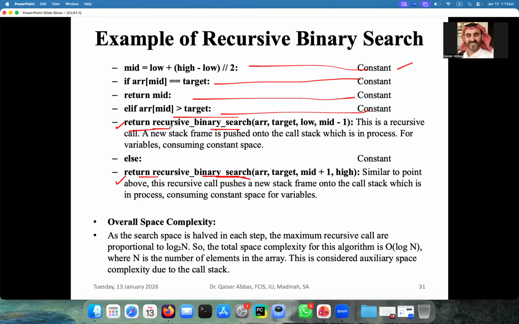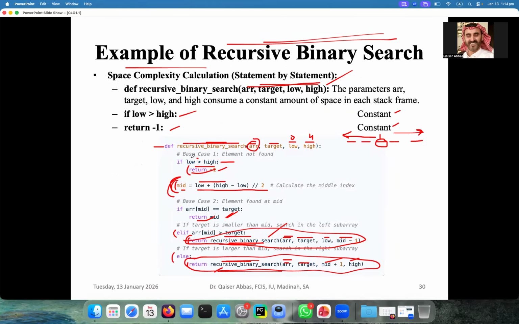And then there would be only one stack, okay? For this and this, only one stack because it is recursive. So 3 values would be pushed on the stack, and those 3 values will be popped when you reach the base case. When this base case happens, you are returning the value, and then push will become pop.